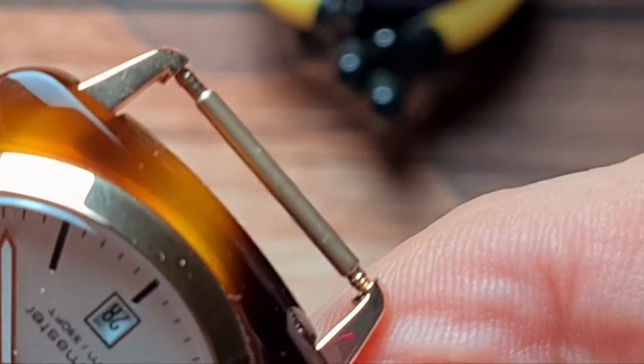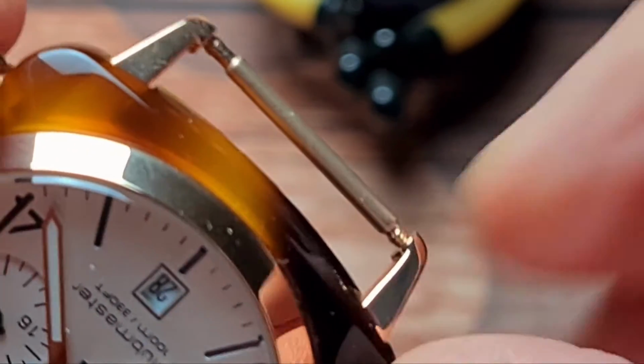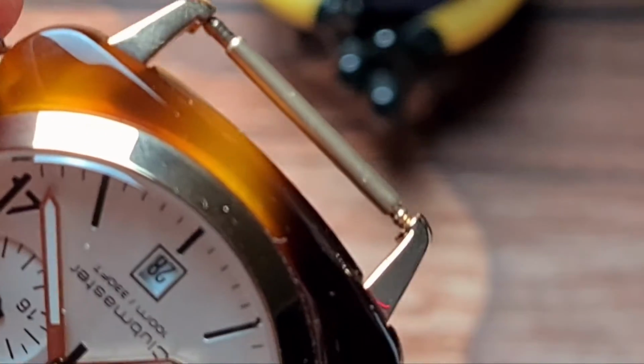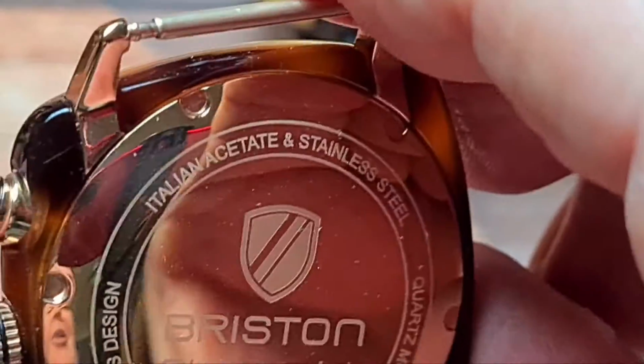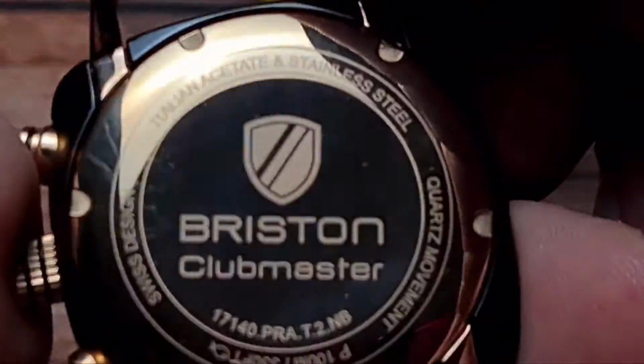I'm not entirely sure, but as you can see, if you look in between those lugs there, you've got that little step, and they do actually get a little bit further apart at the top. You can actually get a 22mm strap in there, one of these nylon ones. Other than that, I would suggest 20mm if you're going to be using a leather strap or anything like that.